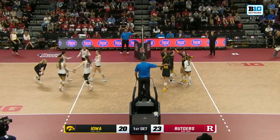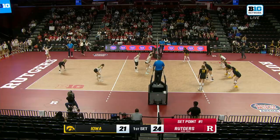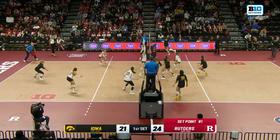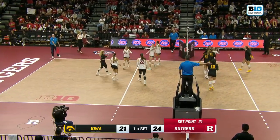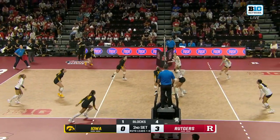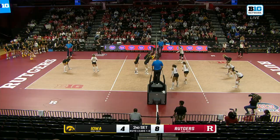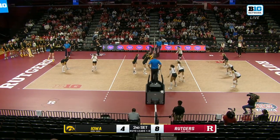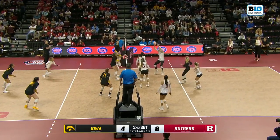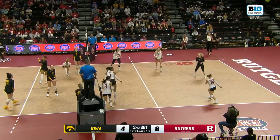Meitzler sets Gracie Gibson for a big Iowa kill. Go with what works. Starts with a good serve, Allie Dutton. Meitzler to the pin. Garcia rockets one down. It's a huge tool. When your middle can close right next to you, your hip to hip is what we call it. Here's a dump down again. Urquhart again. Took something off it. Dierstedt glides in. And a free ball for Iowa.